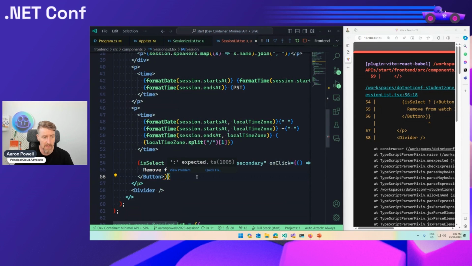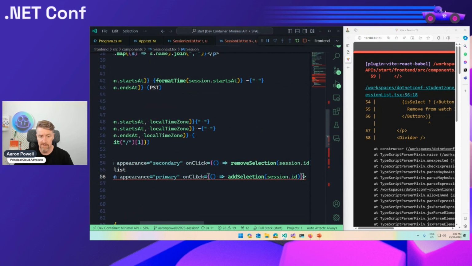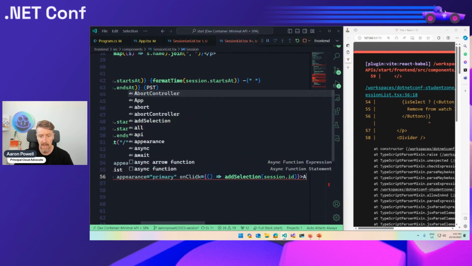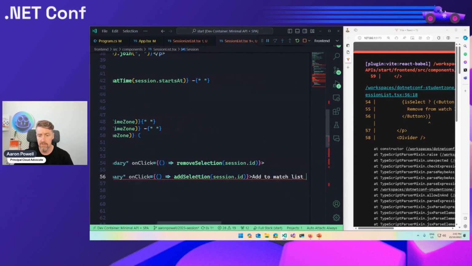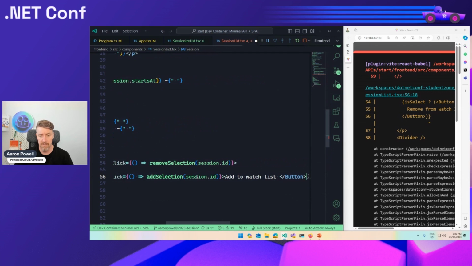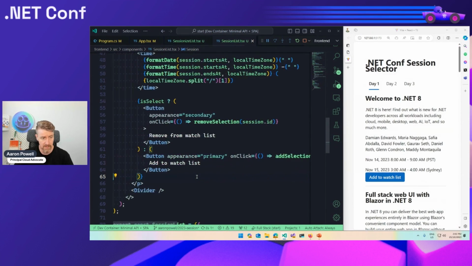Yep. And then I need to do the same again, which will be adds, and we'll say add to watch list, close button, and then close bracket, close squiggle, and we'll see, did I get everything? Looks like it's even appeared. Everything looks great.